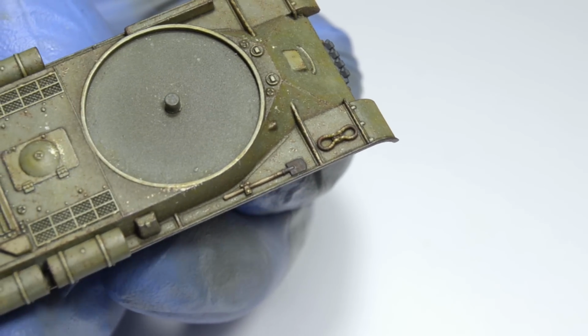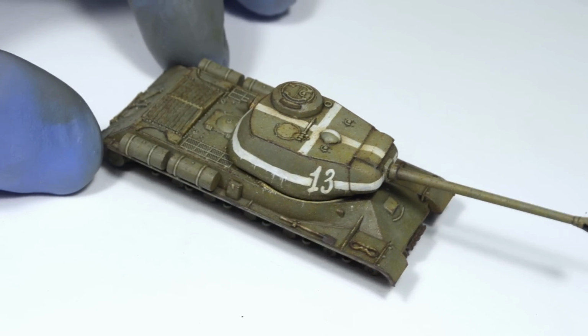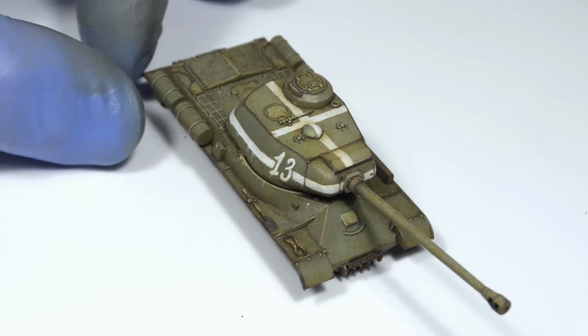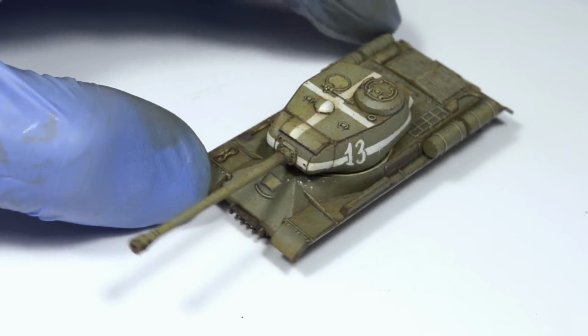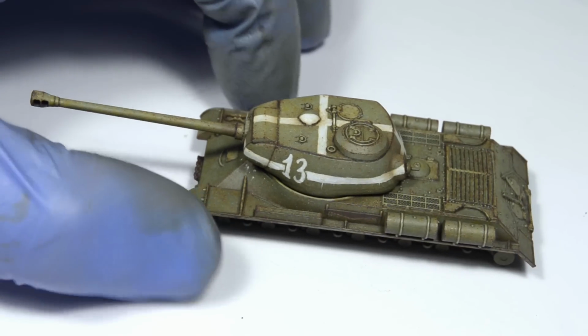And that's it, my friends. At least for tonight. The model looks actually pretty interesting, if I do say so myself. I honestly didn't think you could apply so many effects to such a small model. But there's still so much to be added, aka dust, mud, grease, and smoke effects. But that's a topic for the second video.